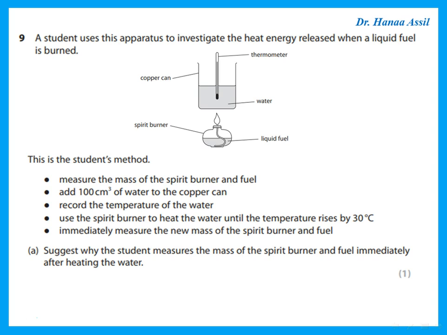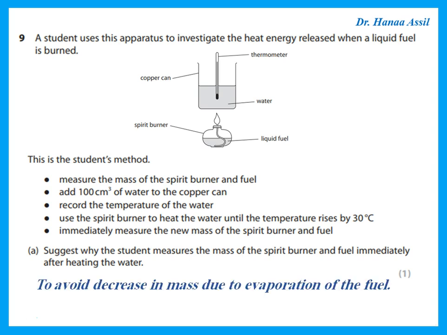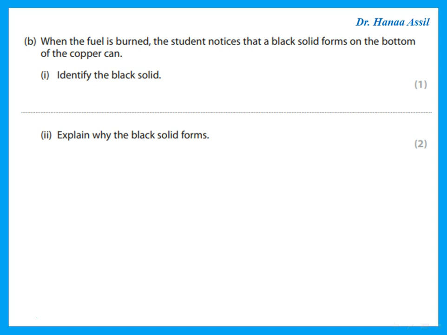And he's saying suggest why the student measures the mass of the spirit burner and fuel immediately after heating the water. Of course, as soon as we have finished heating, we need to measure the mass very quickly to avoid any decrease in mass due to evaporation of the fuel. If I leave it for some time, more of the fuel will evaporate, so the mass that I measure will not actually be correct.